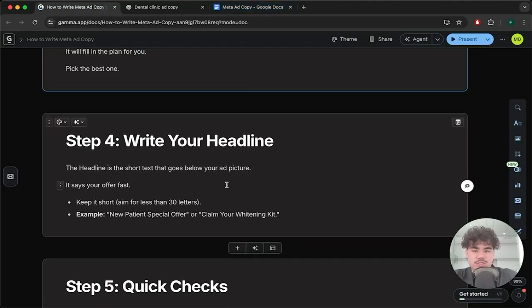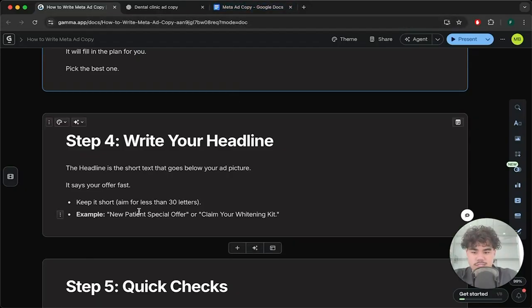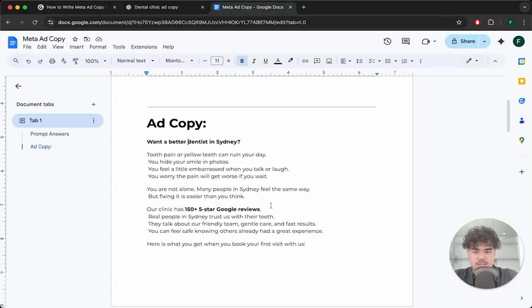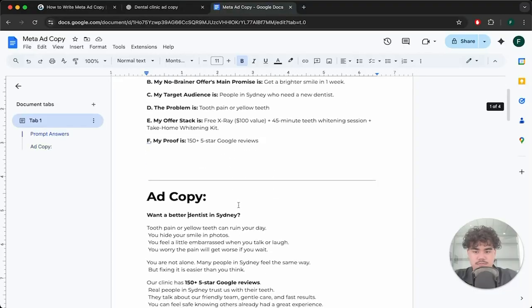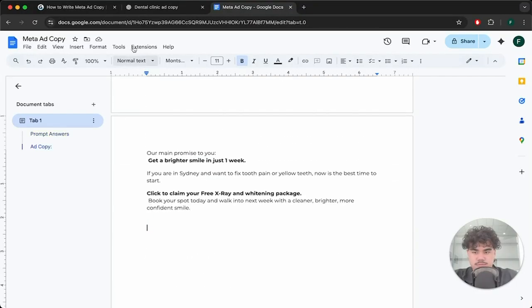Step 4 is to write the headlines, right? Because we need headlines and descriptions on Facebook only that pretty much hook people in as well, right? So we want to keep it very short. New patient offer, claim your teeth whitening kit as an example, right? So let's just do that. I'm going to write it down. Add in a horizontal line so it's easier.